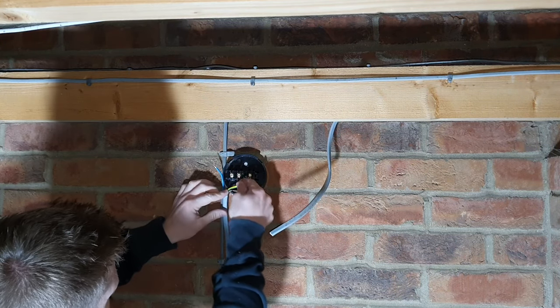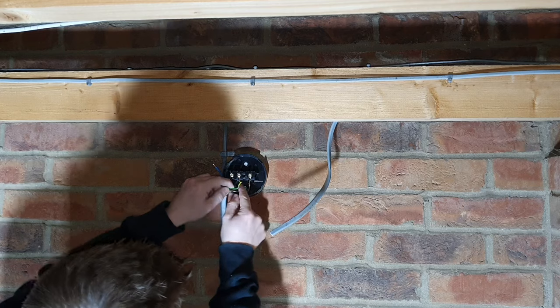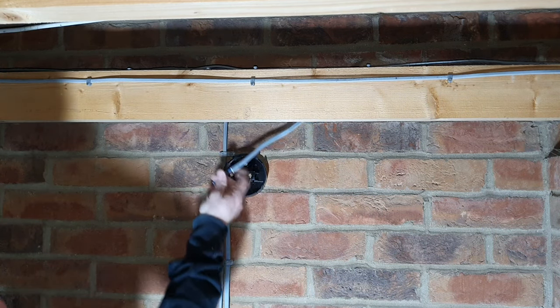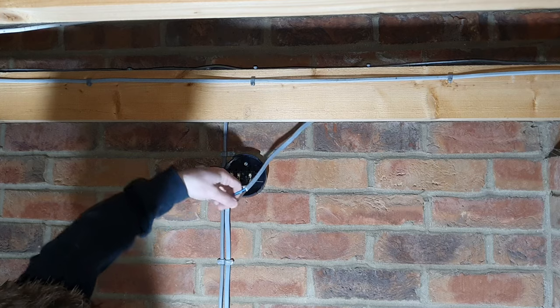For now, just roughly put your wiring in place. Don't go doing these terminals up yet, because then you'll just struggle once you've got the rest of your wiring in. So this wire here that runs to our existing socket, this runs to the final socket on the radial circuit. What we're going to do is strip that one back as well.